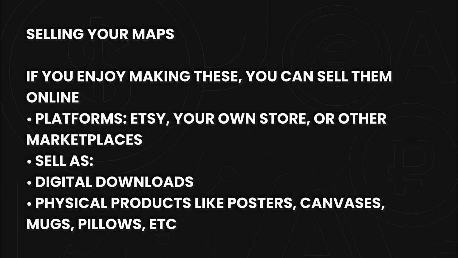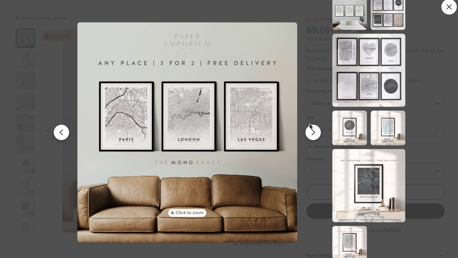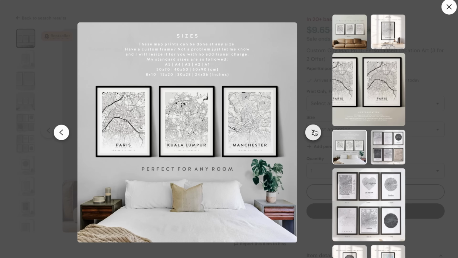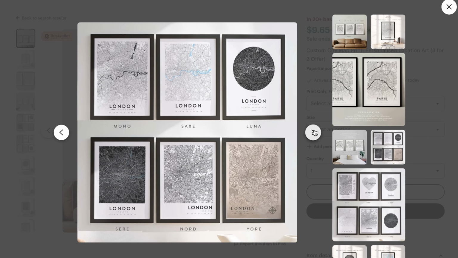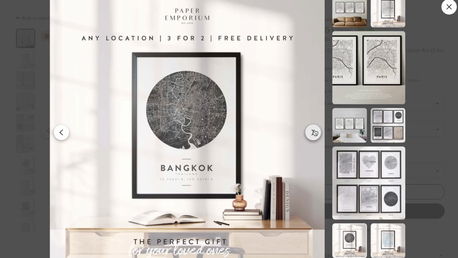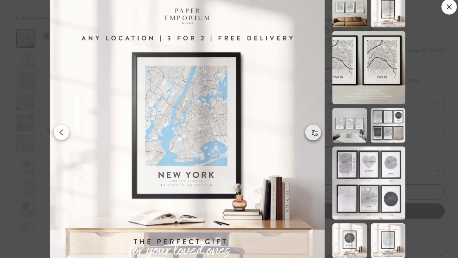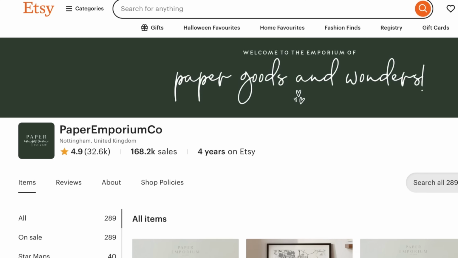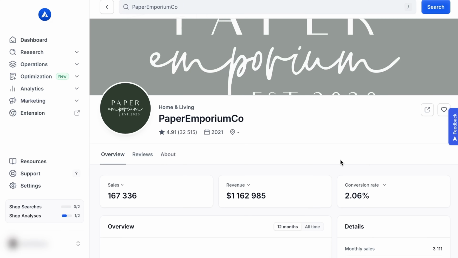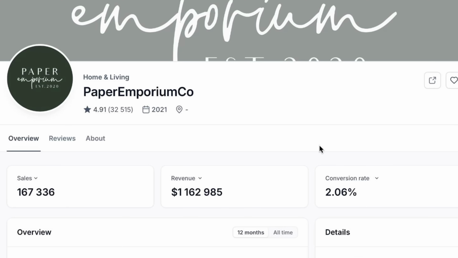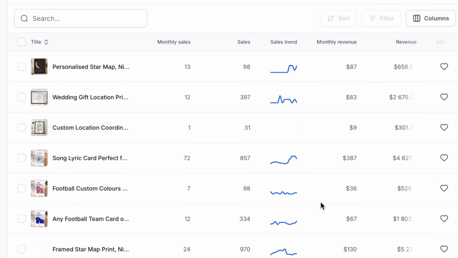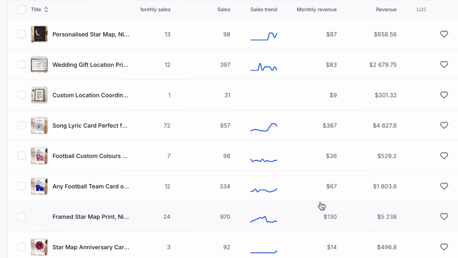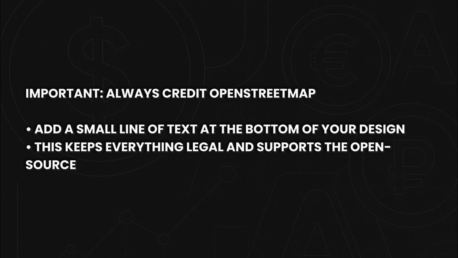Now, as for selling these maps, I personally really enjoyed making them, but at the end of the day, it's all about making money. It's all about selling them. And of course, Etsy is the best place to sell that. But with that in mind, there are a lot of other platforms as well, such as Gumroad, such as Shopify if you're selling it on your website and actually running ads and getting clients from Facebook, from Instagram and stuff like that. As you can see, a lot of people are creating and selling and making money with these personalized maps.